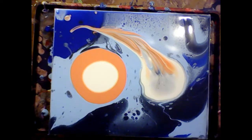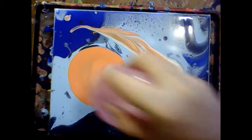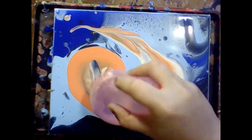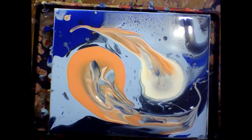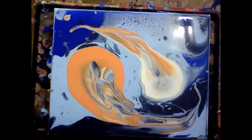Let's clean off our balloon a little bit. And dip it into the koi and then drag it. Okay. So that I think is pretty nice for establishing our two fish. So that's going to be their main shapes.